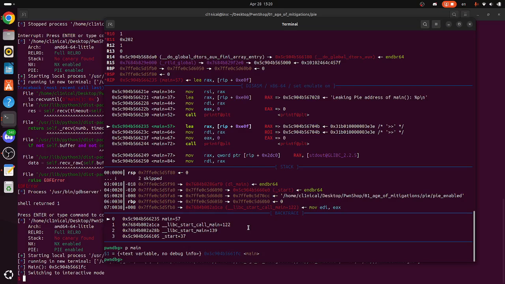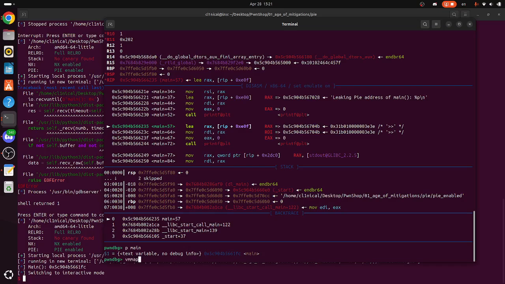What do we need to do from here? Well, we need to calculate the pi base. Because if we know the base address, I showed you before with object dump, then we know all of the offsets of the functions, and this enables us to calculate the actual address of the functions during this run. But what is the base address, and how do I figure out what it is, where it is?